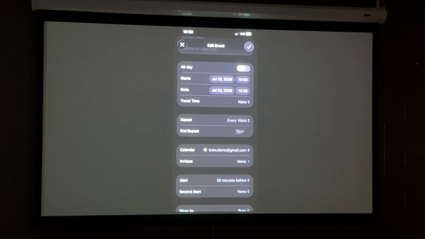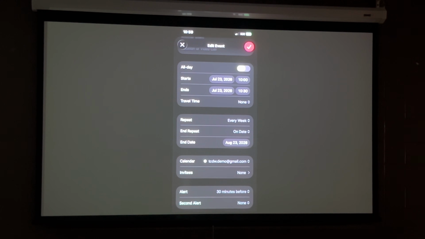end repeat, which only shows up if you've already set a repeat. If it's not there, you have to repeat at a certain interval, and you hit on date. So that'll give you a date to choose. In other words, if something's happened to you and you're going to therapy, but you're only doing therapy once a week for 3 months, you don't want that to be in your calendar for all of eternity. You're going to put it in there for those 3 months that you're doing it once a week. Does that make sense? Okay.